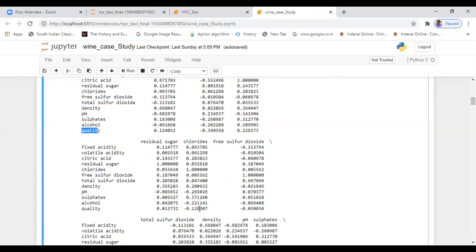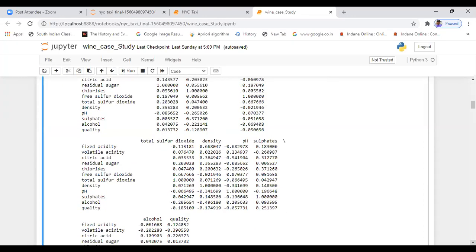Residual sugar with the quality is positive, and chlorides with the quality as well. Similarly, sulfur dioxide has a negative correlation, so the impact may be less when it is negative. The pH values and other things may also be negative, but we have to see the way in which the normal distribution is also there.